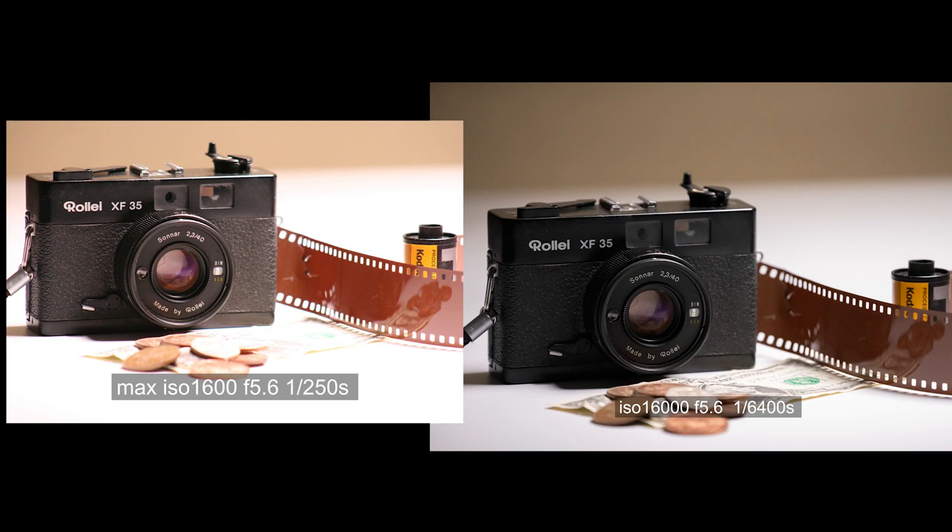Sensor technology, autofocus, 8K video - it all makes a huge difference to the usability of modern cameras. But I really don't think the ISO noise issue is actually an issue at all. We're never really satisfied - we always want something better. Even with the new Sony A1, people are already saying it's noisy. In the real world it doesn't matter. You've got to remember you look at a photo as a whole.